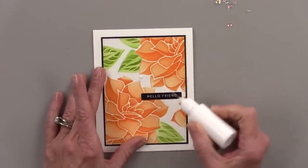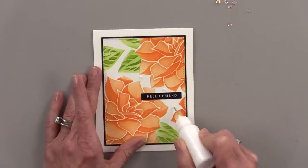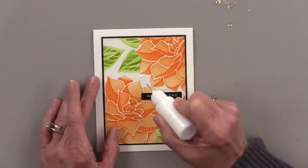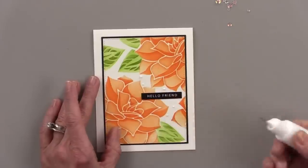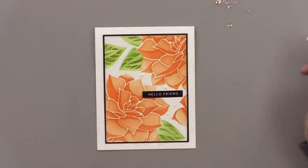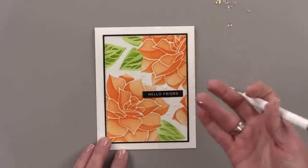All right, so I'll put a little sequin there, and one over here. We could do a second one, maybe there, and another one there. So we'll add 5 sequins to this mix. That is a big blob of glue. I don't need quite that much.